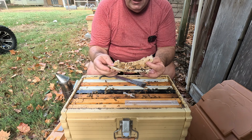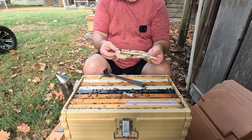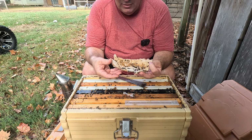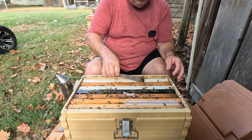So if you guys are using any kind of other sheets, let me know what kind they are. I buy these. They're in a box of, I think, 32, and it costs $10 a box. So not too expensive, I mean, to save a hive, especially one that had a new queen in it.